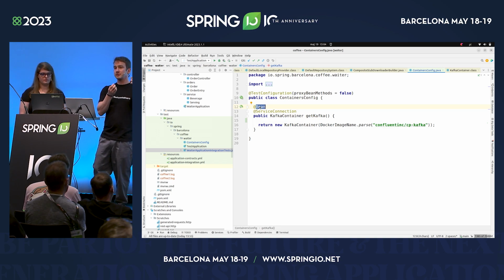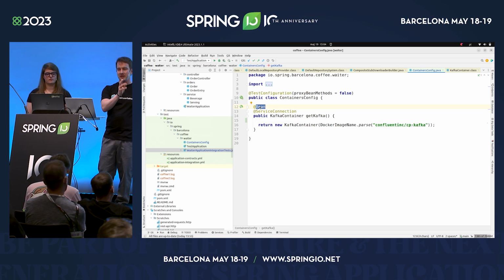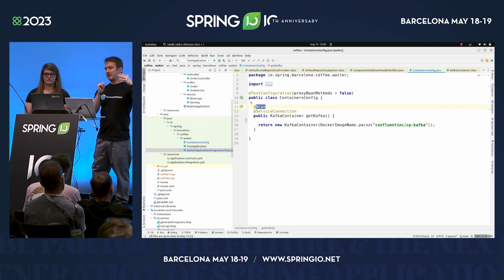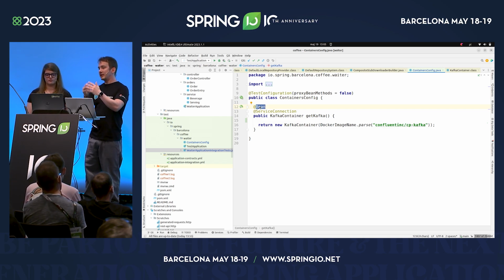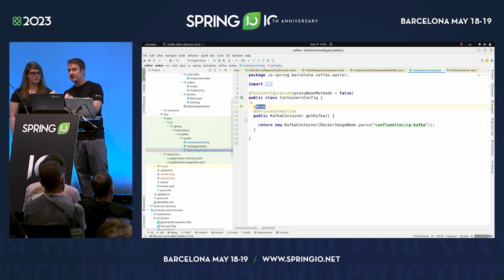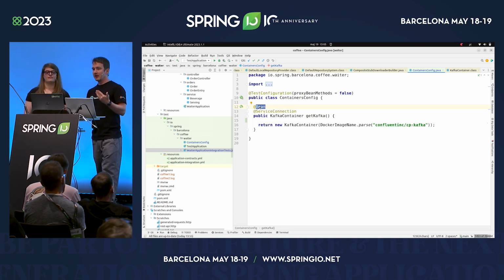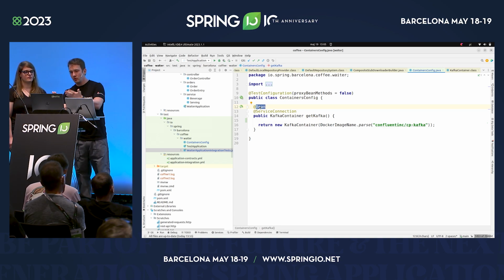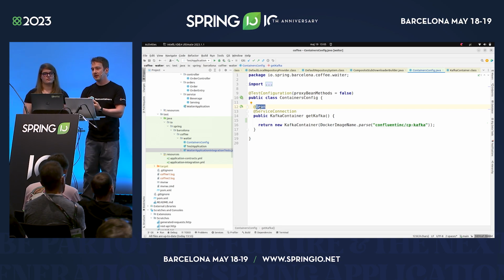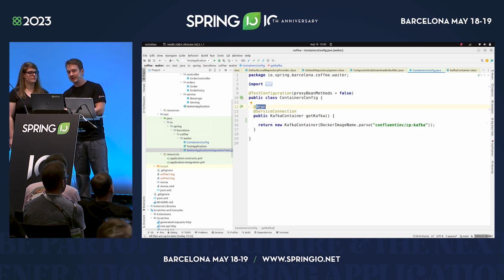So the containers will be started automatically at the correct time of the test lifecycle and stopped as well. Here we define this container as a bean, so the lifecycle of this container will be tied to the lifecycle of the Spring context. Spring will know that it deals with a Kafka container, and it will be able to start it correctly.